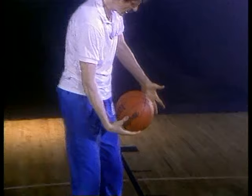Now we're going to get into the drills that are really going to be two parts. First, the coordinating part, and then the quickness part. Because you have to have coordination, and you have to have quickness. The first drill is the ricochet. I developed this in the 50s. And all of these drills, this is called homework basketball, and this is where you can do this all at home. You don't have to have a gym. You can do it at home.